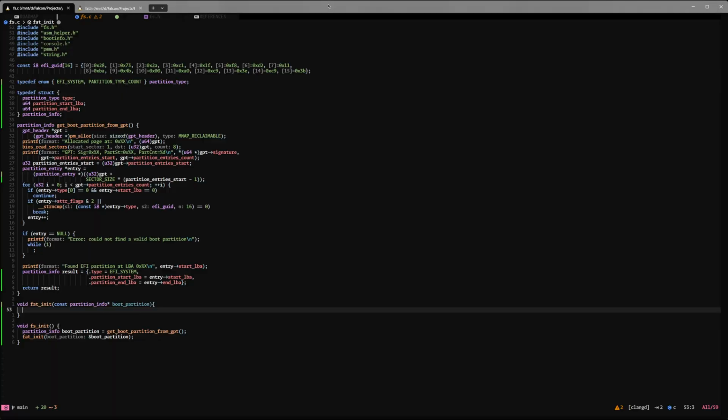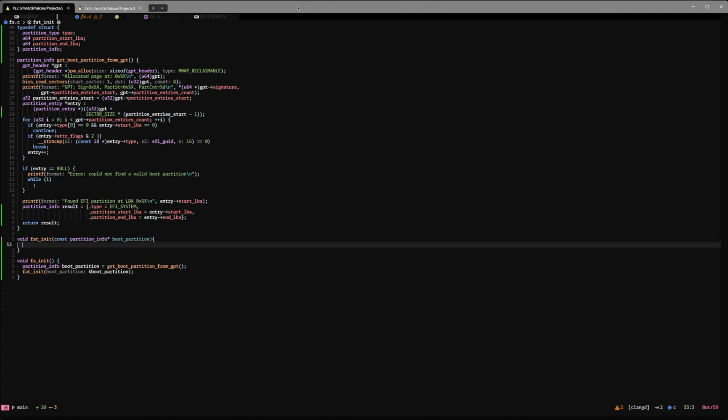Right, so we will apply exactly what we are told to do in the spec. So first of all, we'll need to determine the size of a FAT table. For that we need to get, well, actually, before we do that, we will probably just need to read our partition to somewhere in memory, right? So let's first start by doing that. And here, what we need to do is just allocate some memory. So BPB, something like this, and we'll call it BPB also.